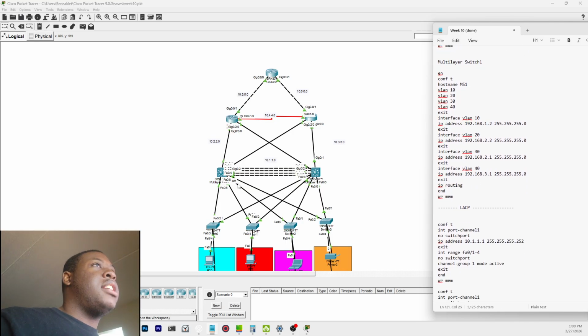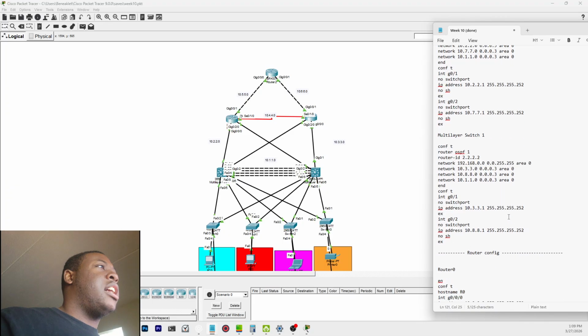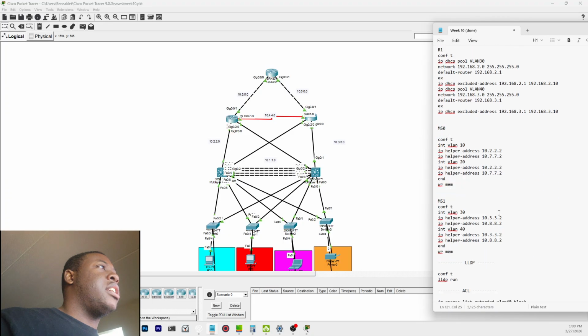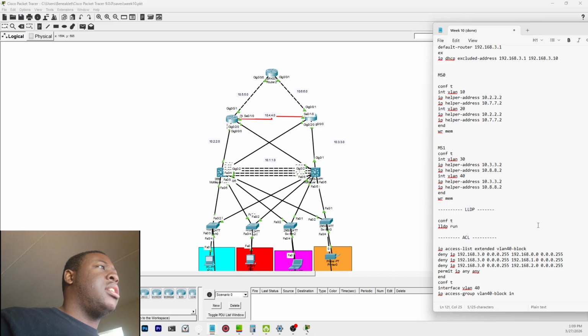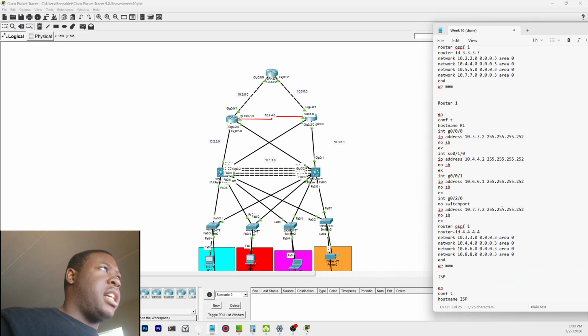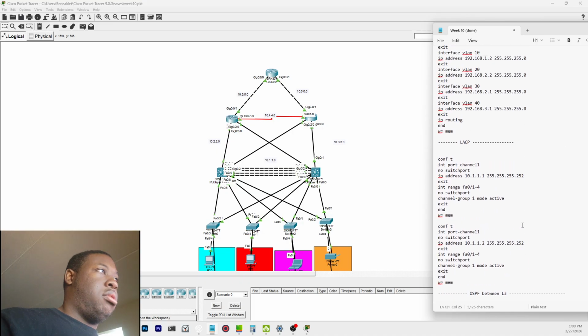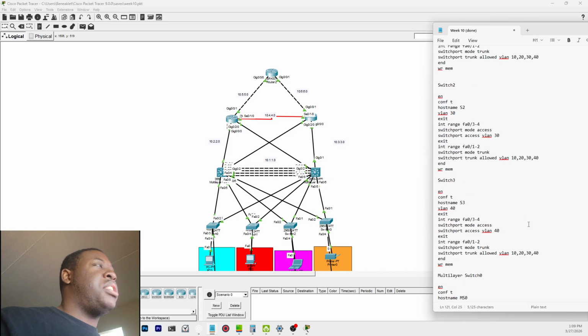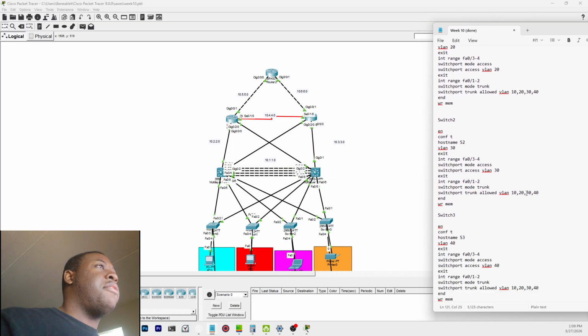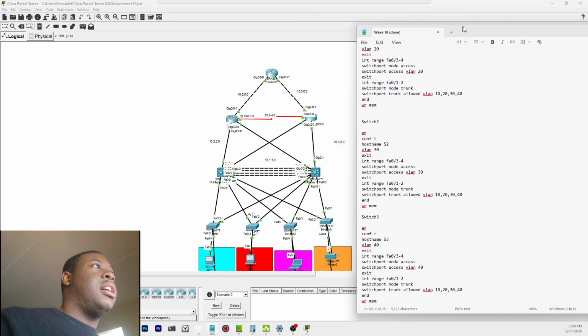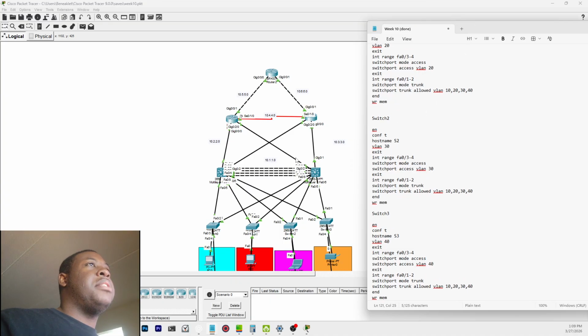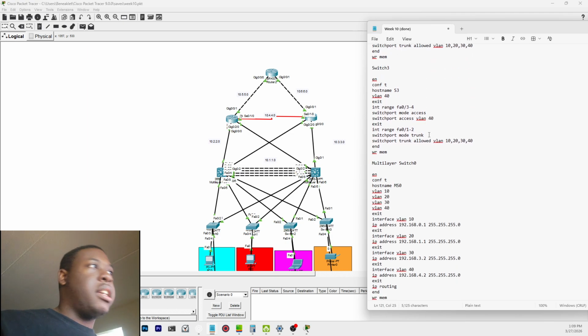The reason is STP priority. I'm dividing the priority so one layer 3 switch covers VLANs 10 and 20, another covers 30 and 40, but each will still cover all of them.